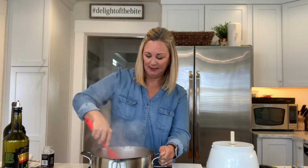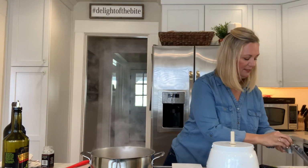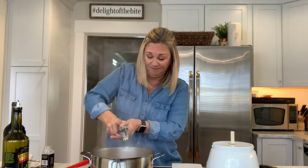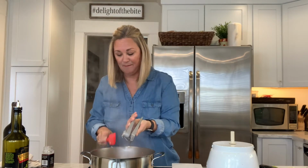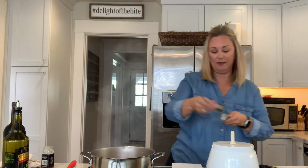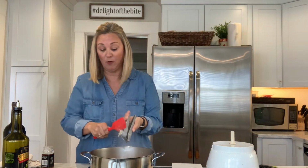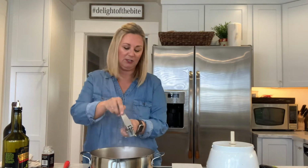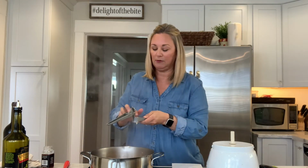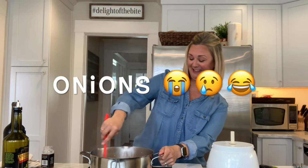Okay, so this goes in, and then I got some garlic cloves. Going to press those in, and then a bit of heat. I'm going to do a little bit of crushed red pepper. If you really want it spicy, do a few more pinches. It calls for 1 to 2 pinches. I'll probably just do 2 really, really small ones. Oh gosh, the smell already. Woo! And the onion. It's strong.